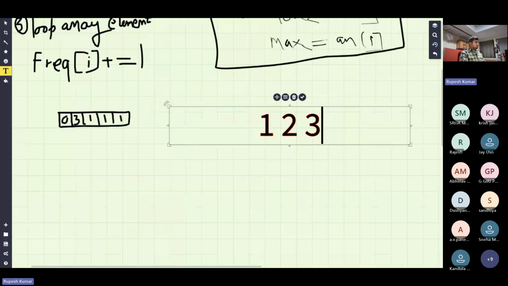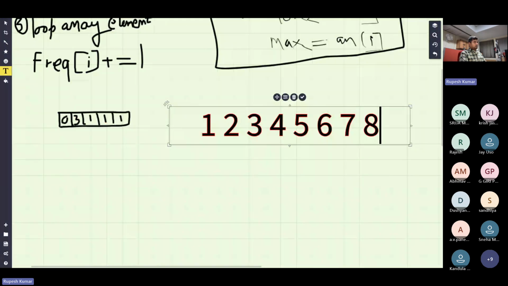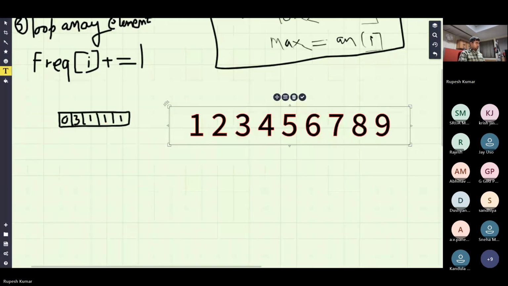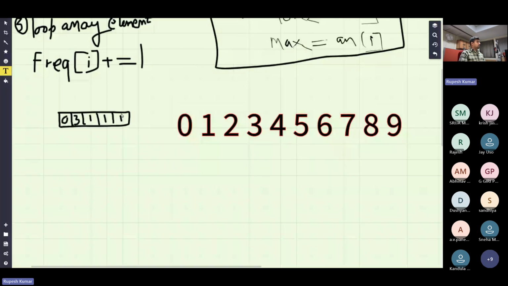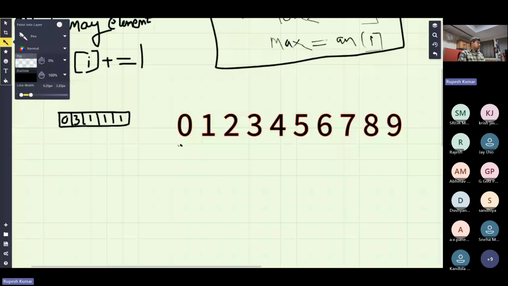So 1, 2, 3, 4, 5, 6, 7, 8, 9, and then 0. Let's say this is the frequency array. Fine. So this is how my frequency array looks.